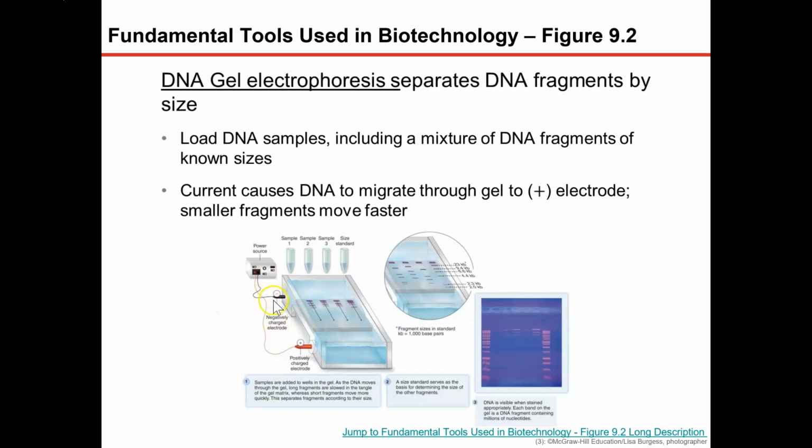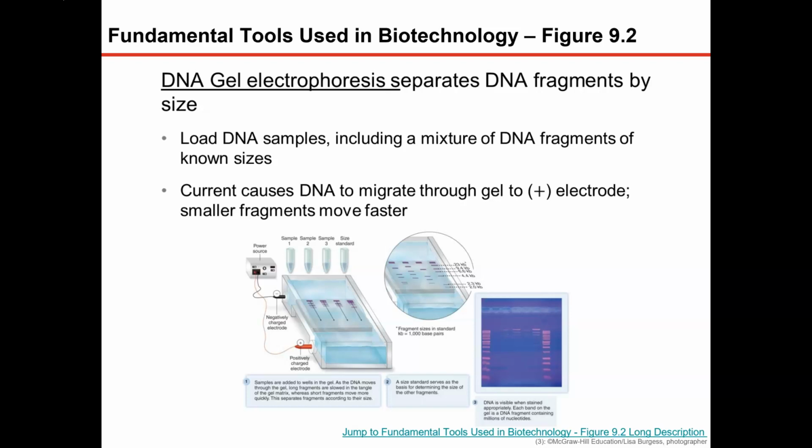One end of the gel is put into an electrolyte solution, and one end is given negatively charged electrodes. The other side is positively charged. DNA is going to run from the negatively charged electrodes towards the positively charged electrodes, and it moves according to its size. Gels have small pores, so small sections of DNA are going to run faster than larger sections of DNA.